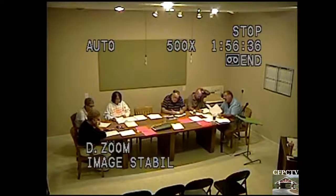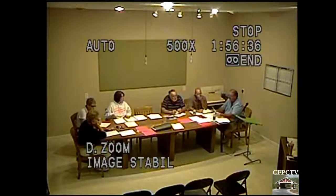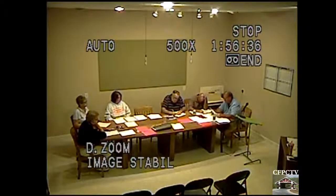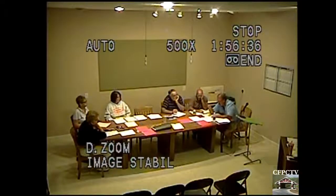Okay, under planning, we have a request here from the St. Paul United Methodist Church, and they have met with the planning commission, and I'm representing the planning commission tonight. We're bringing it to council for a vote, and the planning commission recommended going along with this. What the church wants to do is close the alley that runs north and south from the alley that runs east and west behind the Methodist Church, the little driveway where they have the food bank.